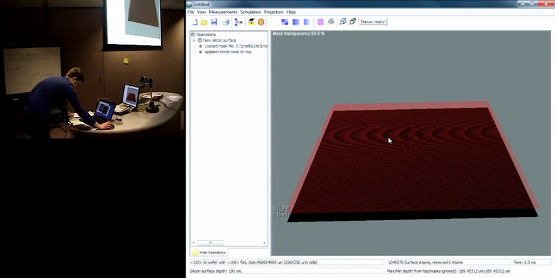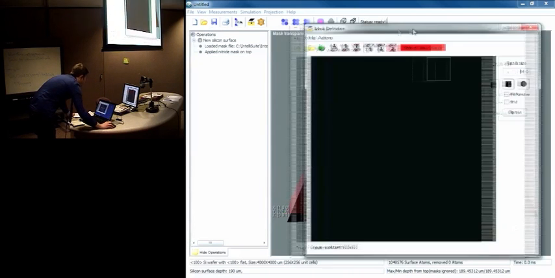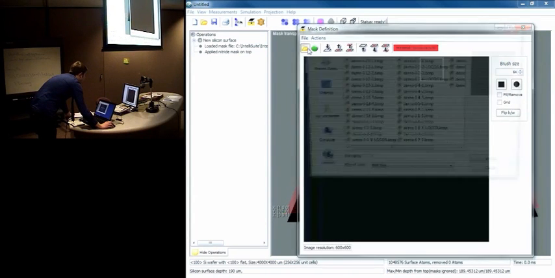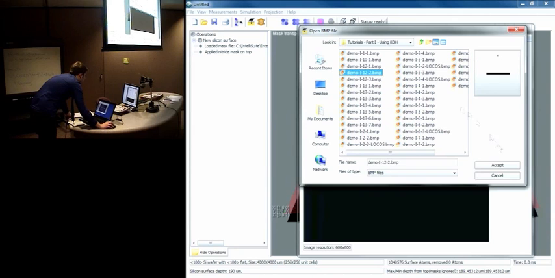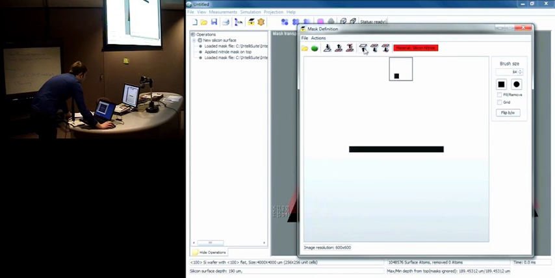And we'll also be applying a nitride layer to the bottom. So this applies it to our bottom layer.